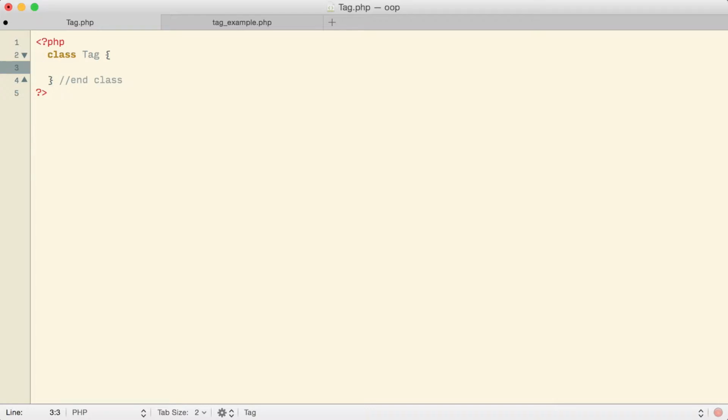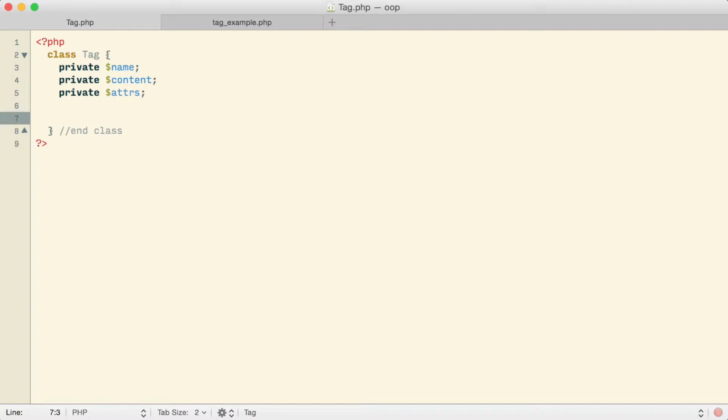and give myself some variables, variables that would basically represent the attributes of this object. I'm going to want this object to be encapsulated. That's just part of good basic object and class design. So let me start off by creating 3 private variables. I'm going to have a private variable called name to store the name of the tag in. I'll have a private variable called content, where the content of the tag will go, and a private variable that I will call attrs, attributes. And that's where the actual attributes array will be stored.